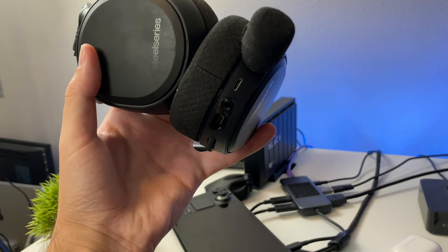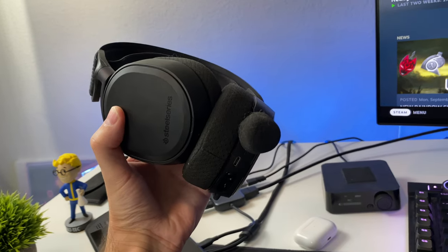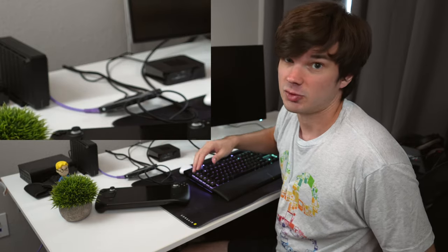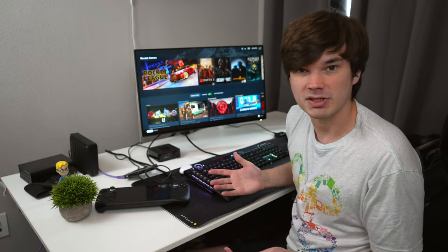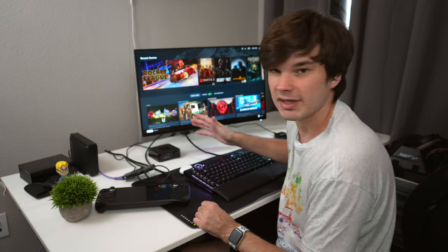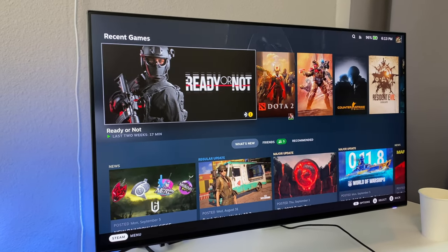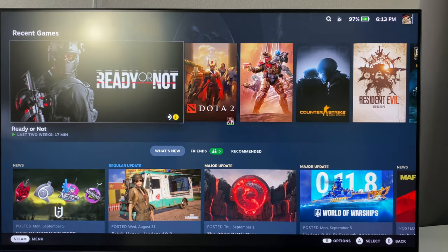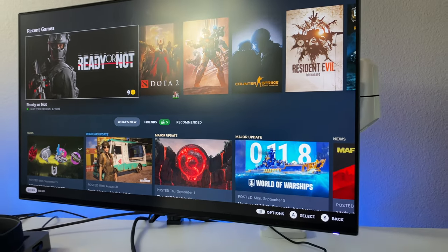And then lastly, we are going to plug in the monitor, and this is a 1440p 240 hertz monitor, but we're not going to be able to game in 1440p. Unfortunately, the Steam Deck just isn't powerful enough to support that, so we're going to do the next best thing and game in 1080p. Because we're using an HDMI on the hub, the maximum bandwidth that we're going to get out of this is 120 hertz, so halving our refresh rate, but I mean 120 hertz is still way higher than the 60 hertz that is on the Steam Deck. So that's one of the features we get by connecting to an external monitor here.